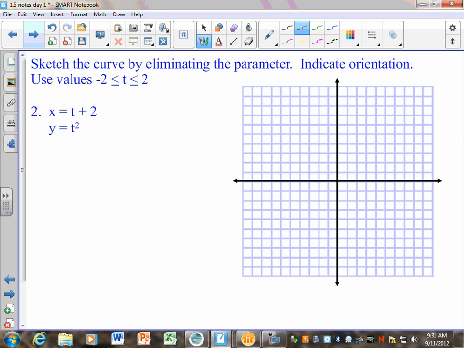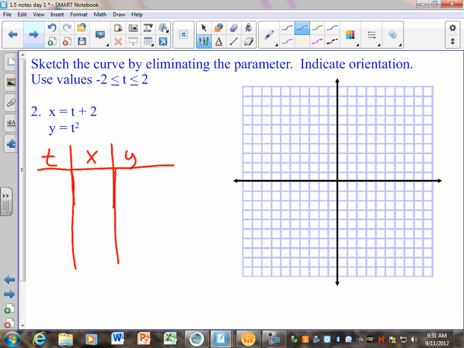So I want to show you how to graph it without eliminating the parameter first, and then I'll show you how to eliminate the parameter, and we can talk about which way makes more sense to graph. Normally we have an XY chart. We pick the X values, we plug them in for the Y. With a parametric equation, you start with the T values, just like the last problem, and you plug T in and find your X and your Y. So instead of an XY chart, we're actually going to have a T X Y chart. We have 3 variables.